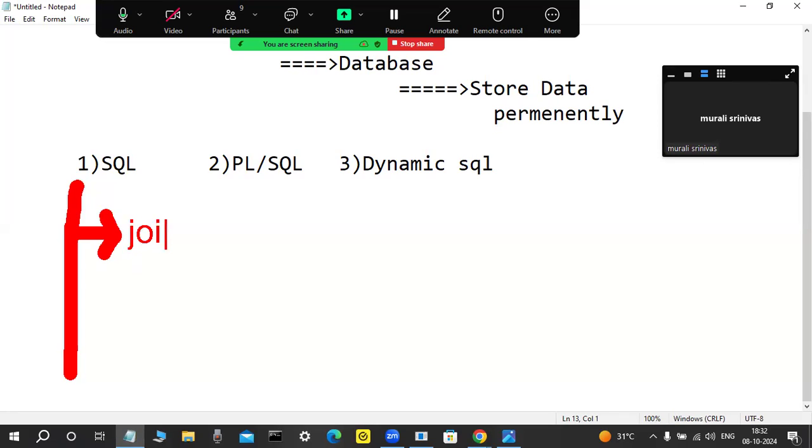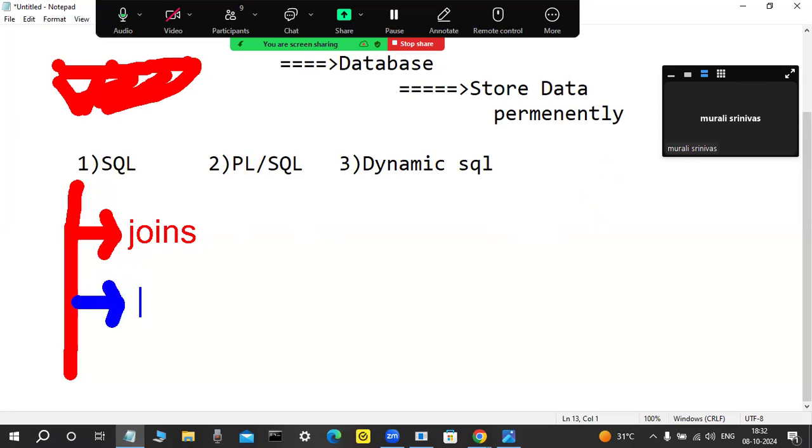Joins is a concept, most powerful. Joins means there are multiple tables, and from those multiple tables, how are we fetching data? Inner join, left outer, right outer, full outer, so many joins are there. We must be familiar with those concepts; they are mandatory. Another one, most powerful compared to joins, is subqueries. That is a query within another query.